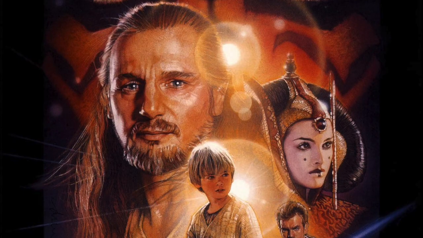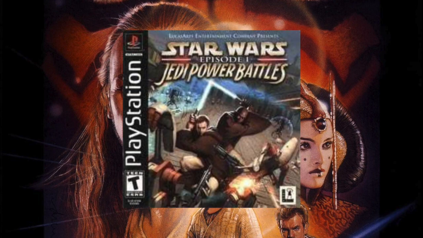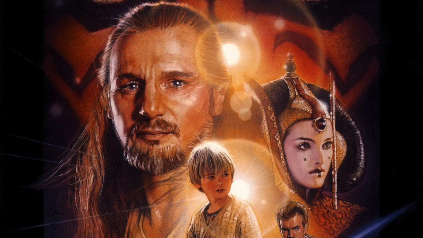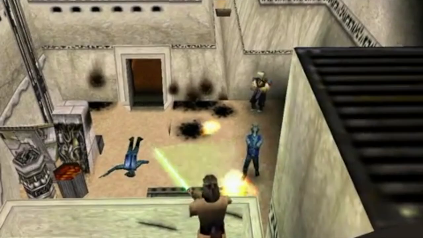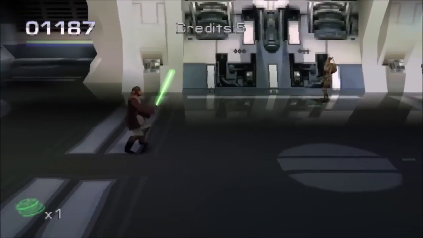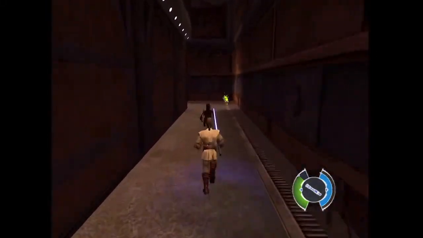All in all, the Phantom Menace had a whopping 9 games attached to it, by far the most of any Star Wars film. You had Episode 1 Racer, the Phantom Menace game, Jedi Power Battles, Obi-Wan Adventures, Battle for Naboo, Starfighter, Super Bombad Racing, Obi-Wan, and Racer Revenge, which is kinda sorta also an Attack of the Clones game, since it involves an older Anakin. 3.5 of those, the Phantom Menace game, Jedi Power Battles, Obi-Wan Adventures, and Obi-Wan, actually cover the events of the film, which is pretty nuts.